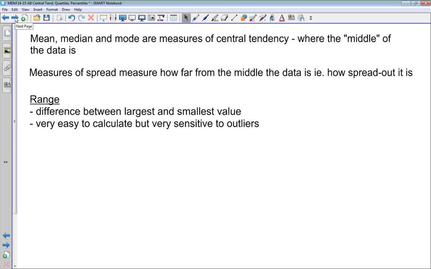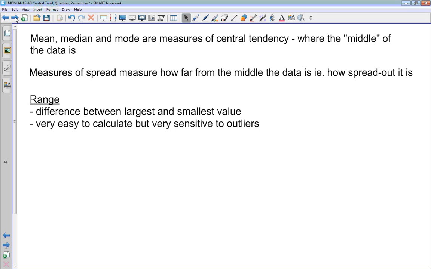So what are we talking about here? What's the big idea? Well, in the last lesson, we talked about mean, median, and mode. And we said that those were all measures of central tendency, where the middle of the data is. Now we're going to take a look at what are called measures of spread. And these are ways of measuring how far the data lies, or how far an individual data value tends to lie from that middle value, i.e., we're looking at how spread out your data is. And we don't want to just say it's pretty spread out or very close together. We want to attach a numerical value to measure this spread.